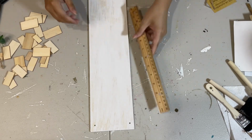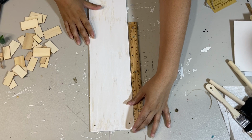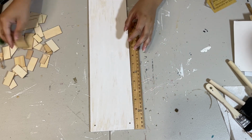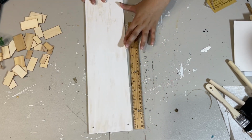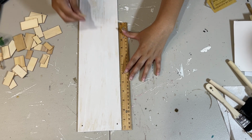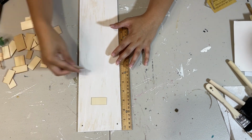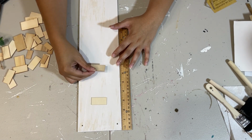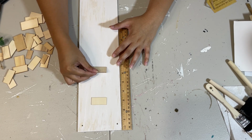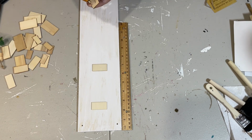I like to use my hair dryer just to speed up that drying process, and we can continue to work. Once I do that, I have here some of these little rectangle pieces, little scrap wood pieces that I got from Dollar Tree a while back. You see I just have my ruler here so I can see exactly where I'm going to be placing them. I'm only going to use a total of 3 for this sign, but you can definitely use more. Once I have them placed to where I want them, I'm just going to take my hot glue gun and hot glue them down.